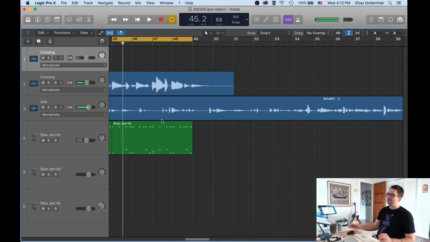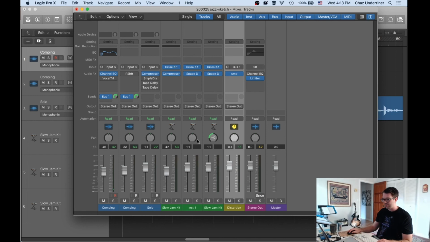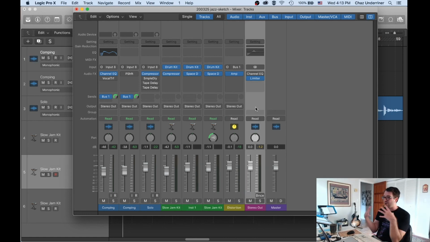There we go. So you want to have each of your signals loud enough that they can be clearly heard. You want all of their frequencies to blend together so that they make a really nice sound together. And then you want them to be not clipping in individual channels like these. And you don't want them to clip whenever they all add together.